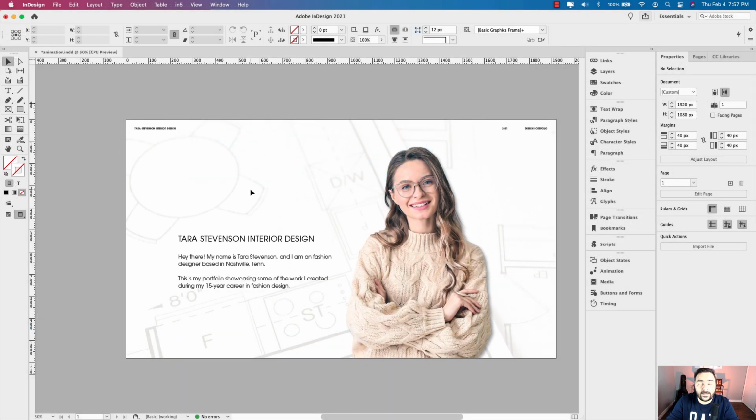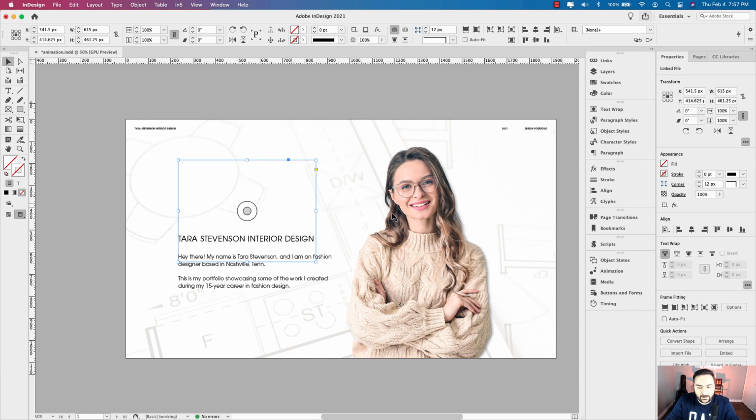Okay, so we're back in InDesign now. And what I wanna do is bring in that GIF file that we just exported from Animate and place it as an animated title on this fictional design portfolio cover. So what I'm going to do, you can go to File and Place and bring it in that way. I am just going to drag it onto my layout and then click drag and drag it over the text.